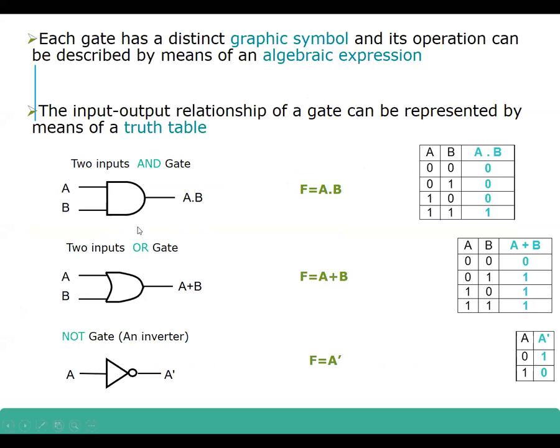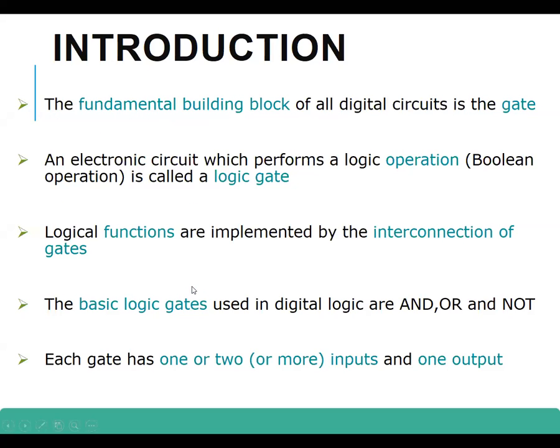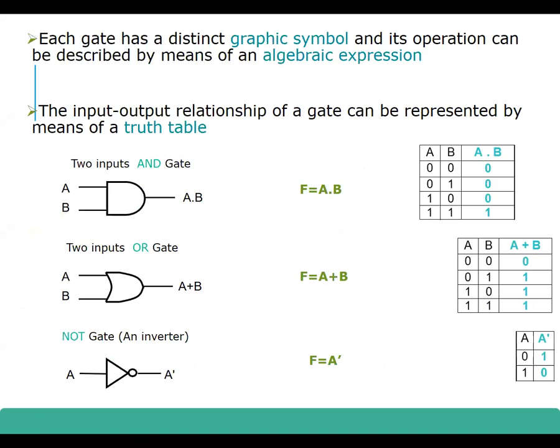This is the AND gate, this is the OR gate, and this is the NOT gate, which are the basic logic gates we use when drawing these logic expressions. These gates have two or more inputs and sometimes one input. For example, the NOT gate has only one input. It gives the complement of whatever input you have given to that gate.